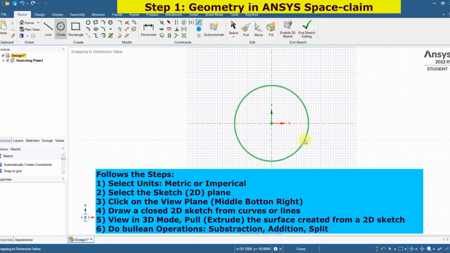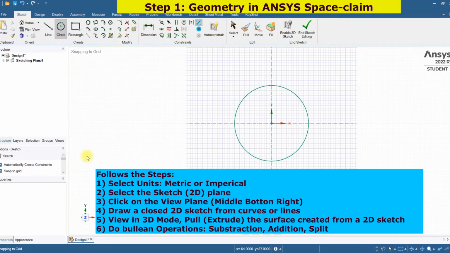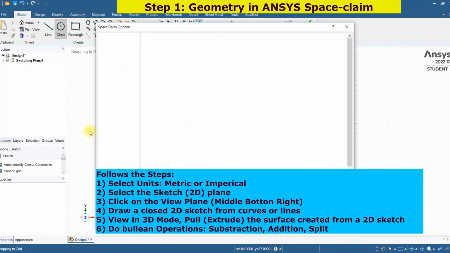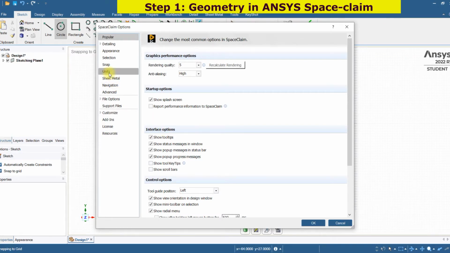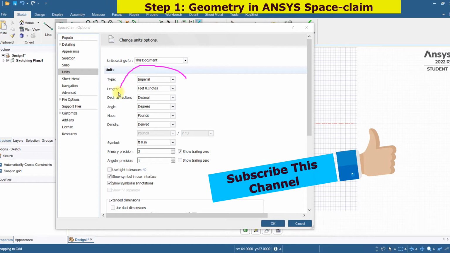then please note the dimension. The dimension can be in an imperial unit or in a metric unit, and here we have to select the unit. Most people use the imperial unit. Imperial can be in inches or feet; feet and inches are pretty common. Select it.